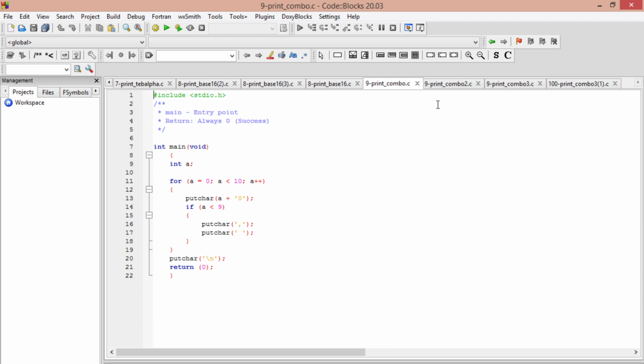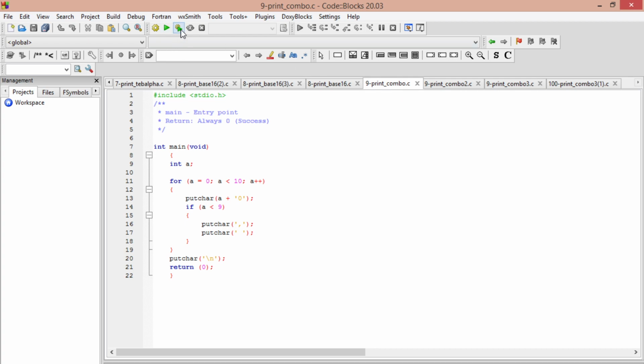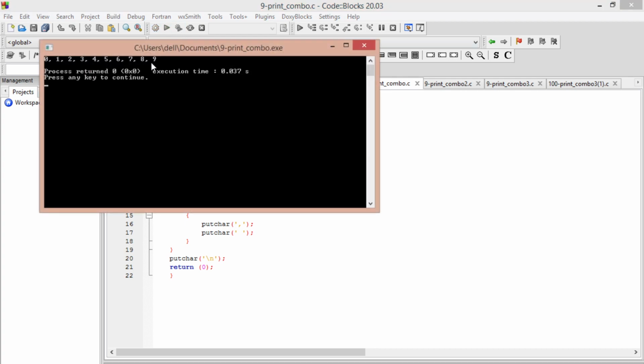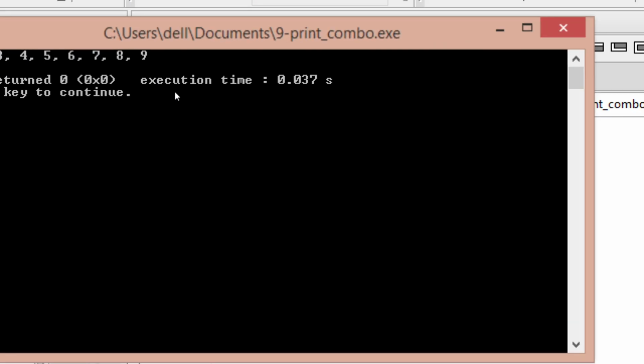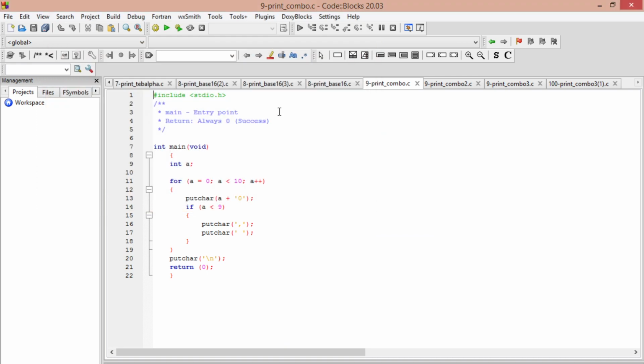Okay, we use for loop twice, I think. So you could build and run this to show you. All right, so the same output, 0 to 9, printed in ascending order.